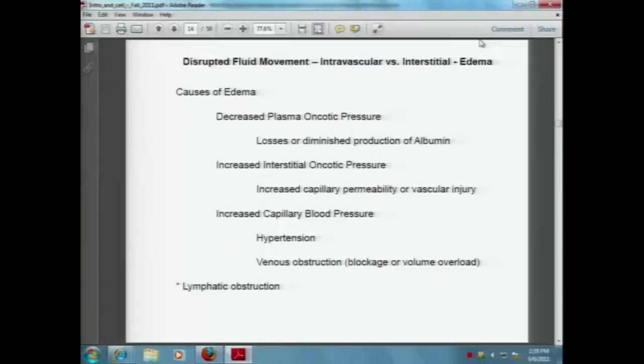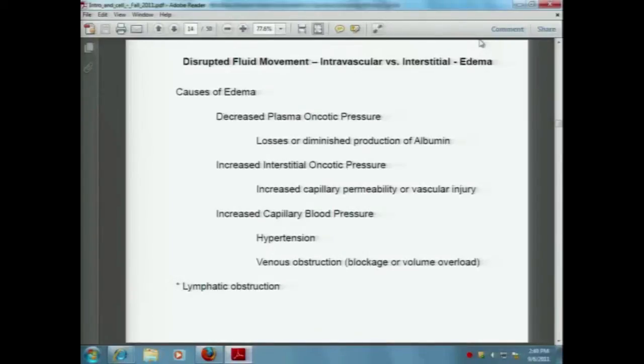Another cause of edema is increased capillary blood pressure. Okay. Increased capillary blood pressure was a pushing pressure in the capillary. Okay. And increased capillary blood pressure can be caused by hypertension. Right? So there's just an elevation in all of the arterial system, and that translates to capillary pressure. Okay. And it can also be caused by venous obstruction. Okay. So arteries feed capillaries, and then capillaries drain into veins. So if there's an obstruction in venous clearance, in the clearance of blood, that pressure is going to back up into the capillaries. Okay, and it's going to increase capillary blood pressure and cause edema because of that.